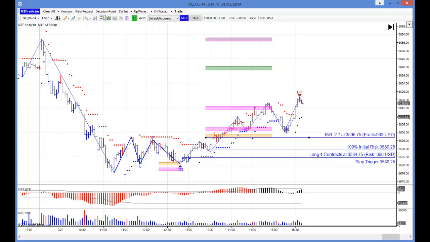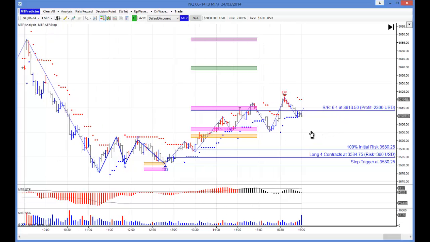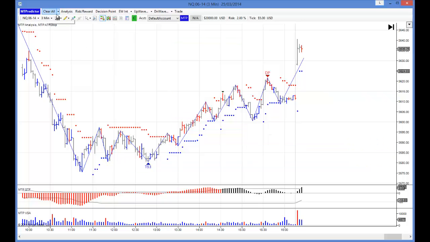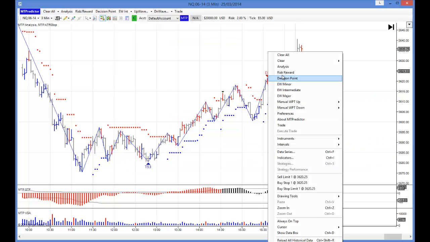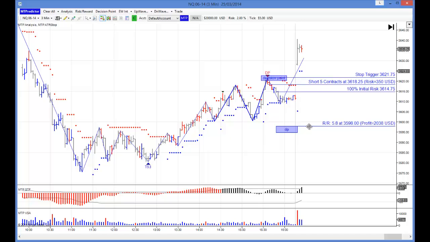And if you had been going for the typical wave 3 WPT, which was here, there was another potential 6.4R profit. If you hadn't been doing that, then this DP sell as of the end of the day would have gone into close there for a nice 2R profit anyway, so it would have actually helped to make some money back. So even if yesterday you hadn't taken this tier 3 buy setup, you'd have been trading on the short side here, the profits on the NQ would have helped offset the losses on the ES.